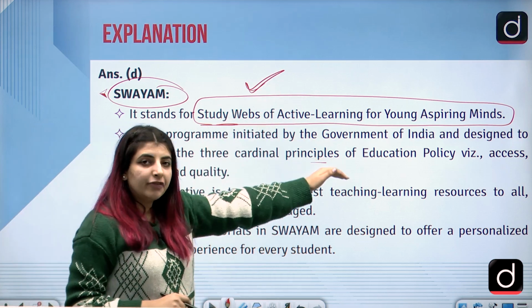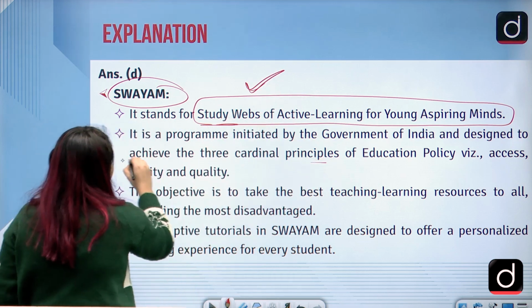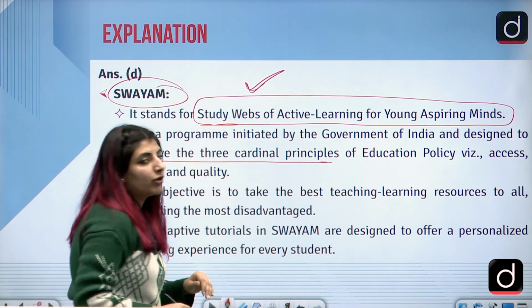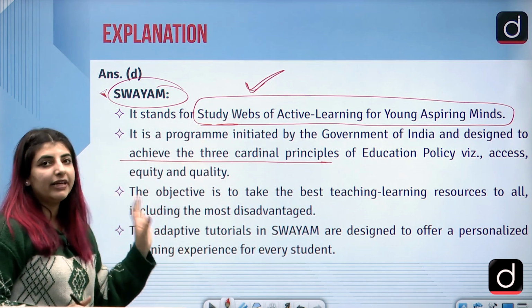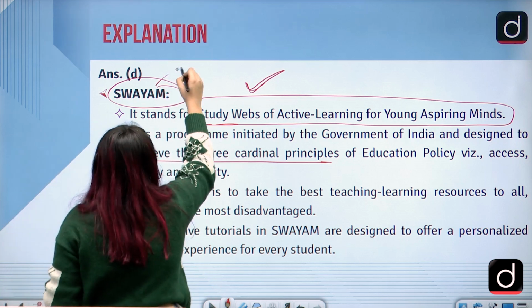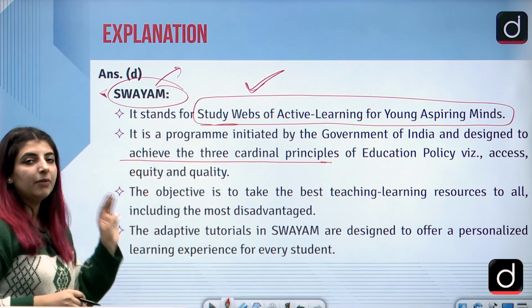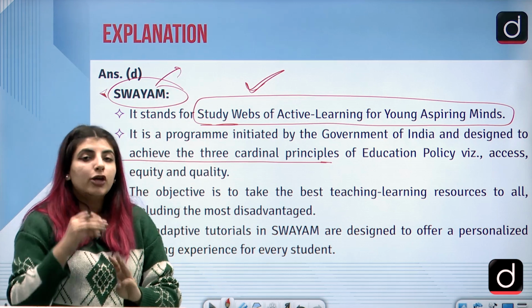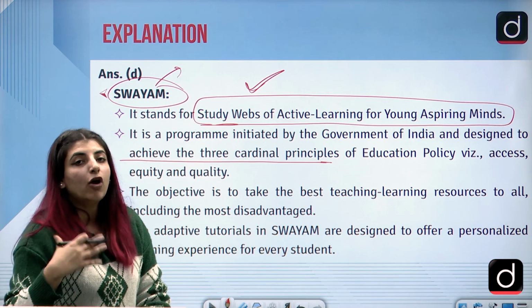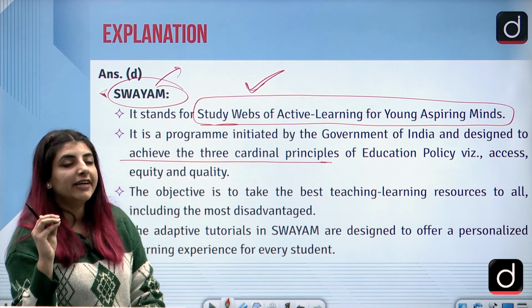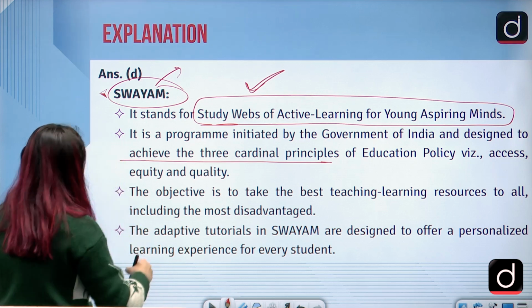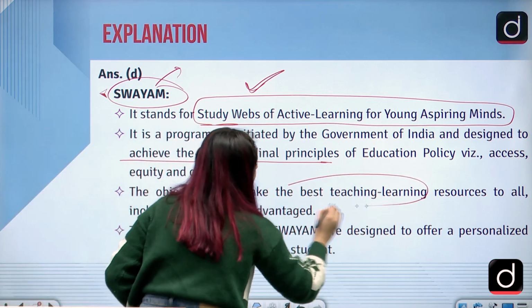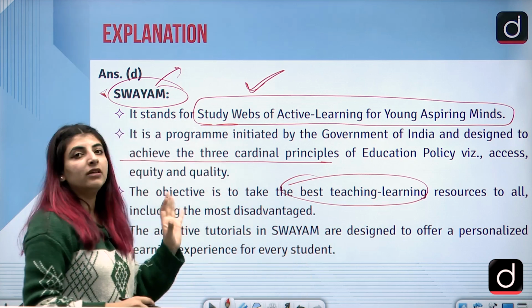Initiated by the Government of India, designed on the 3 cardinal principles of education policy, which are access, equity and quality. So Swayam has these 3 principles in mind, and imparts knowledge for quality education. The objective is to take the best teaching learning resources to all, including the most disadvantaged.